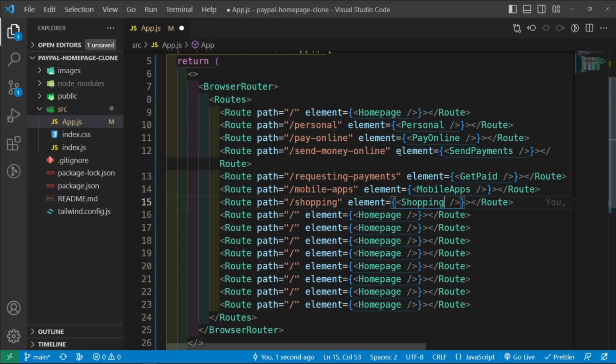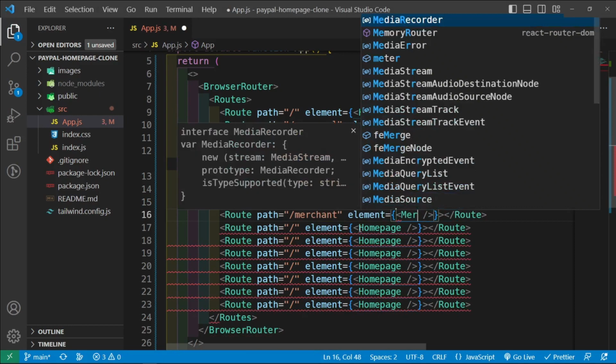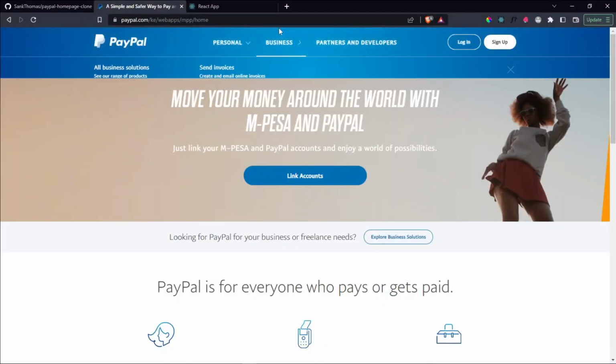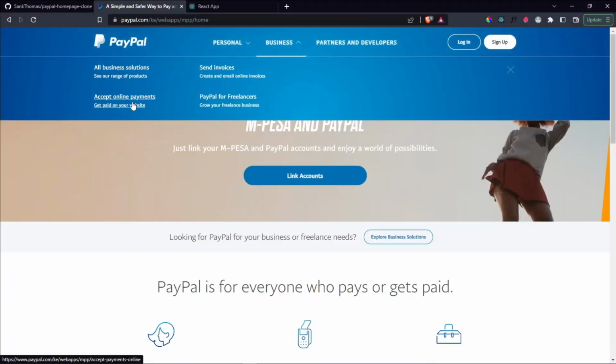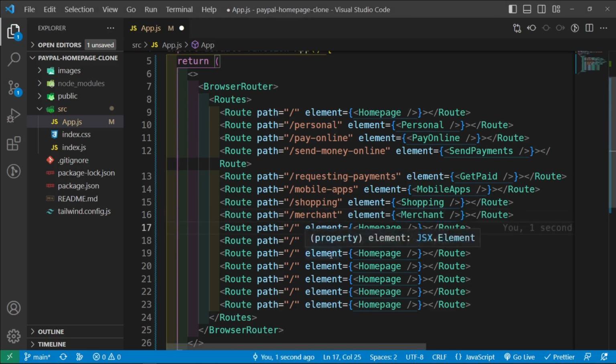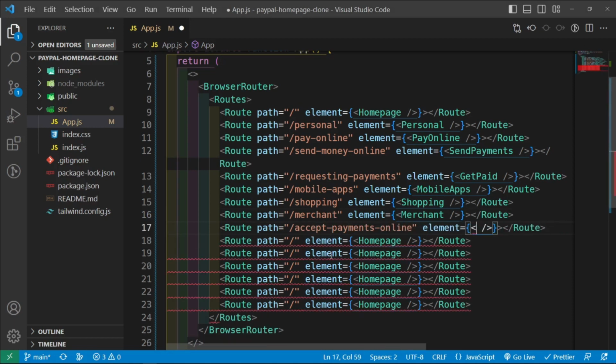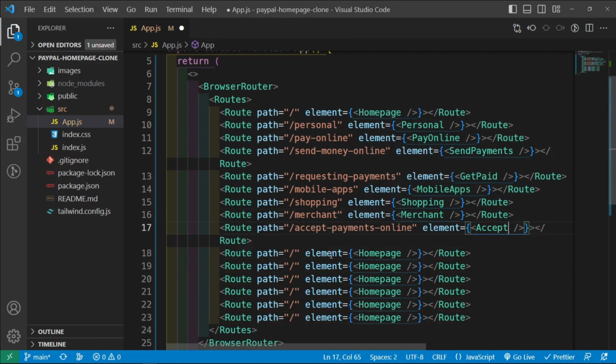So /merchant here, and then the element is going to be called Merchant as well. And then we have the accept payments online. The element is going to say, let me just call it the same way, so AcceptOnlinePayments.